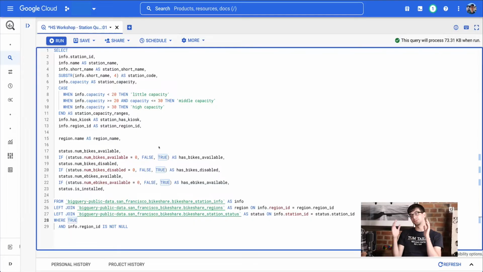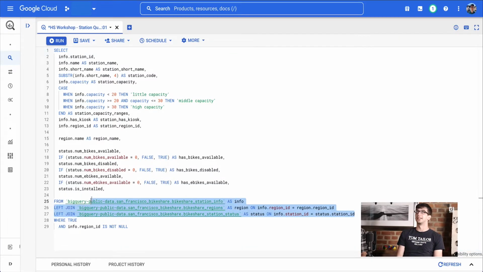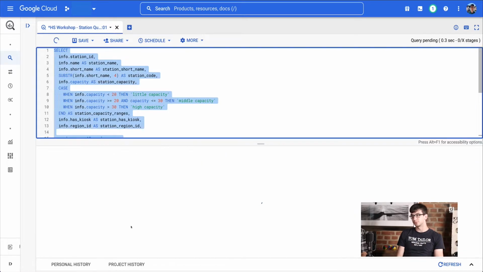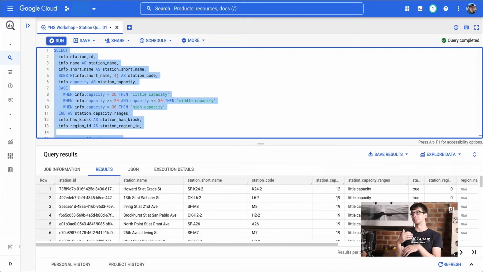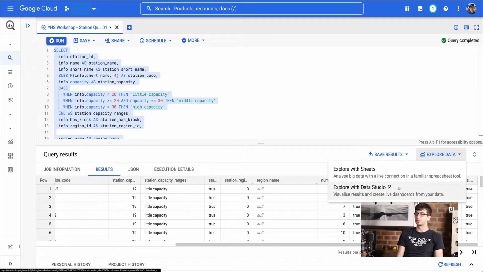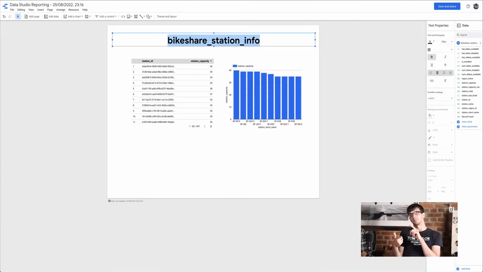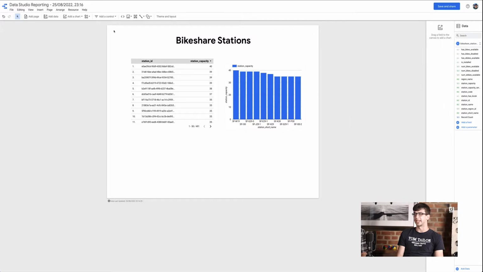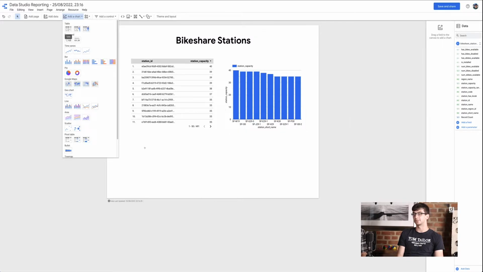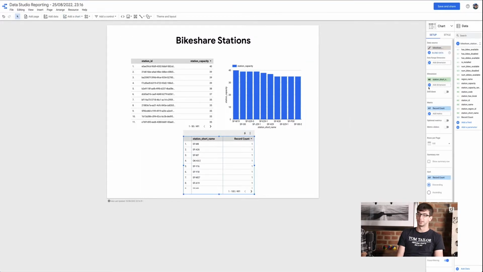Then a new Data Studio report opens in a new tab with a new data source, which is just available in that report. And then you get a bar chart and a table, also with a small title above it. Not sure, I think it's the name of the data source. I don't know exactly what the name is.